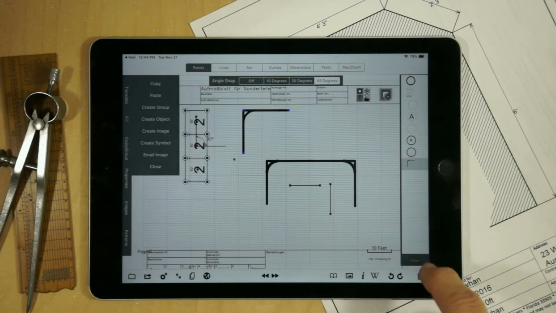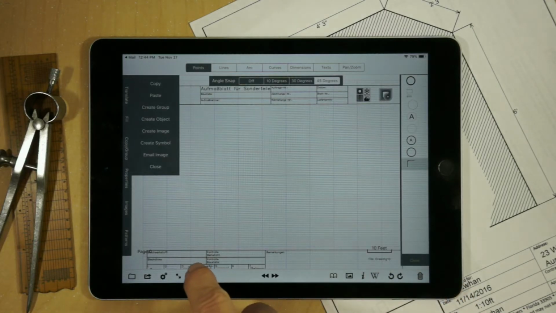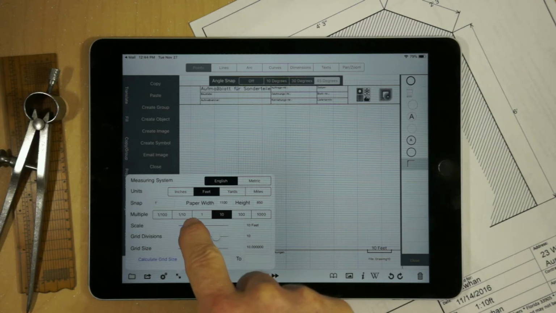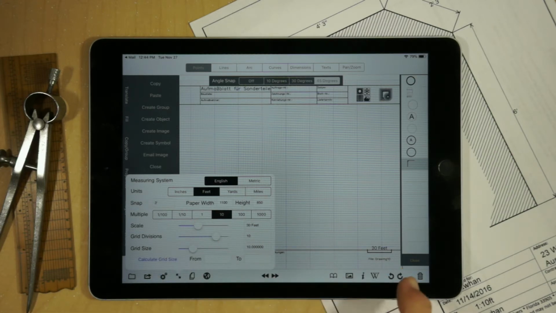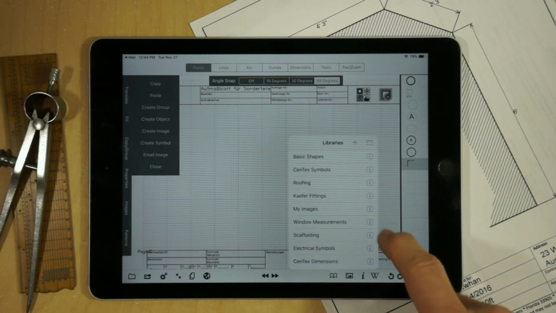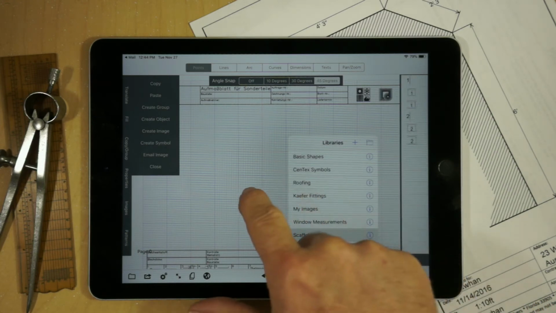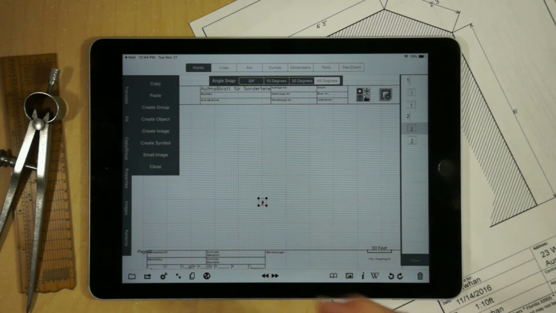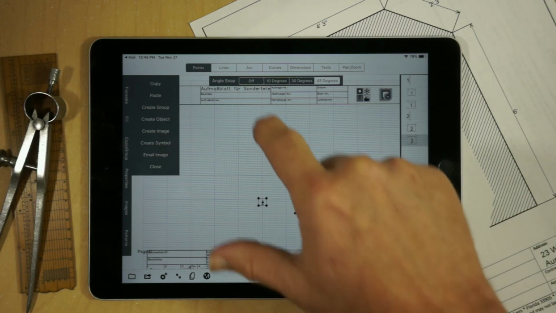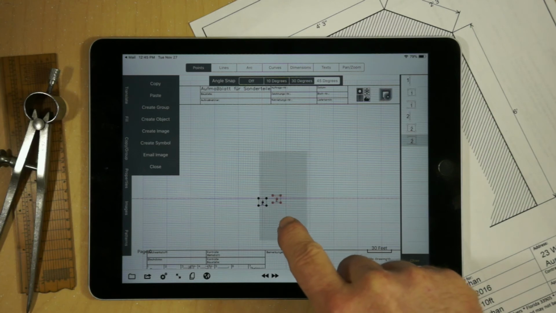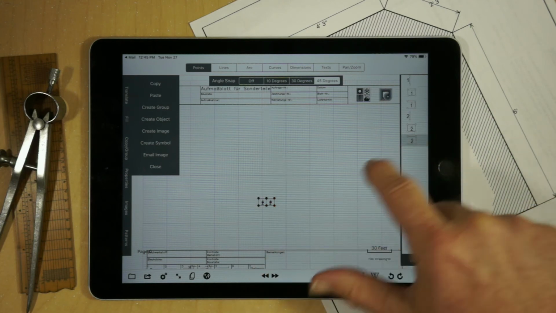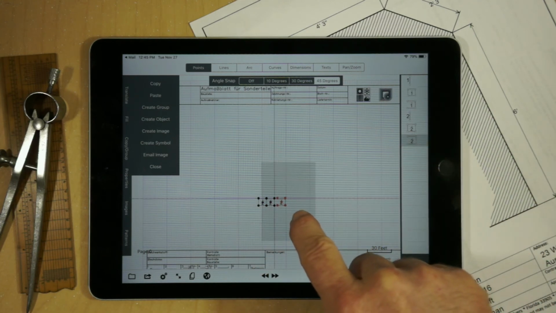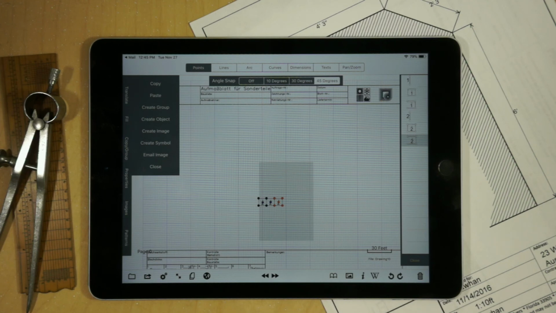If we go back over, we'll go ahead and delete everything out, and we'll change the scale. We'll just kind of up it so that it's 30 feet for each one of these sections. Go back to our scaffolding library. Now if we drop these items in, they scale according to the drawing. So it's very easy to then place these into position. You can see they would actually be the right size for the scaffolding.